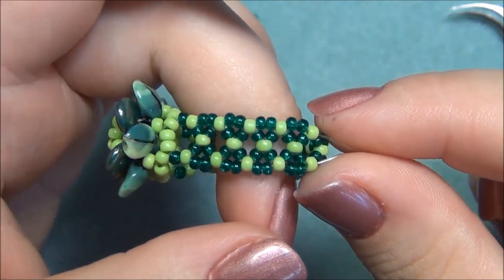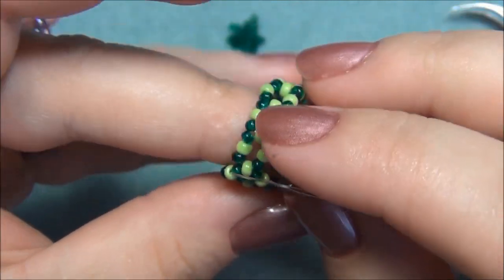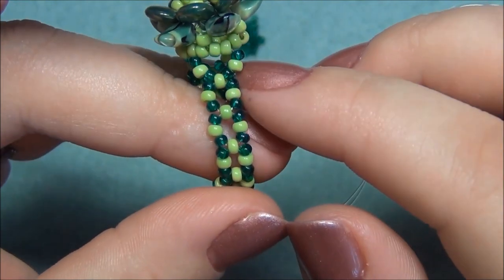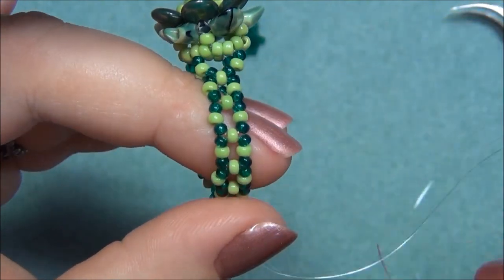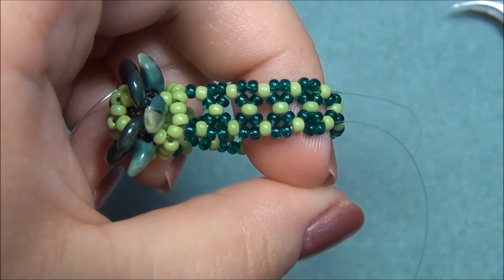So now this is what it looks like. So keep going filling in the sides. This is so simple. If you have any problems, just rewind the video. I'm just going to fill in the whole side over here, and then when I get over here, I'll show you what to do next. So keep going, repeating these simple steps.